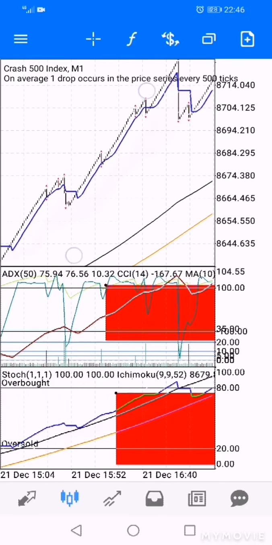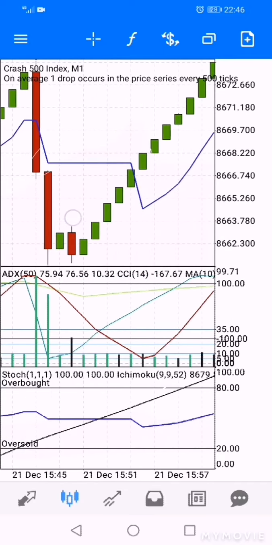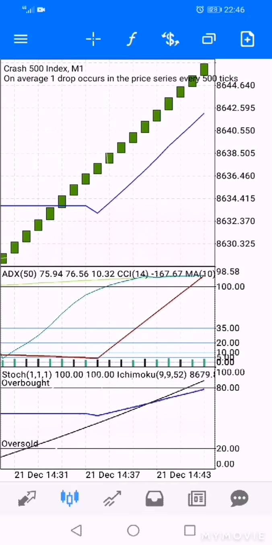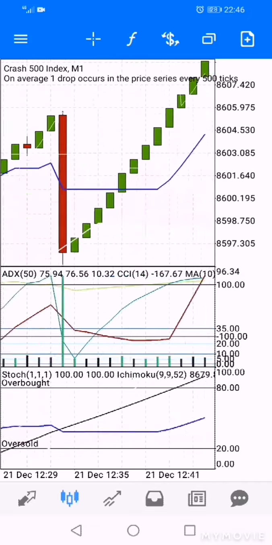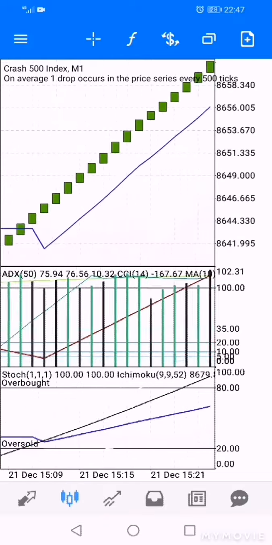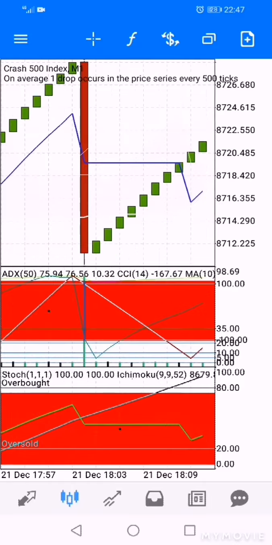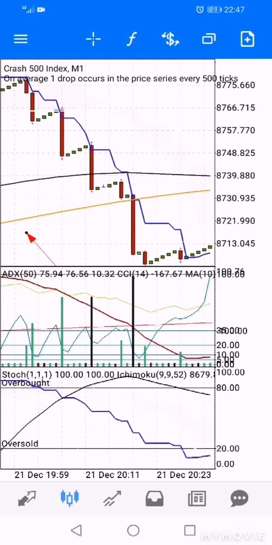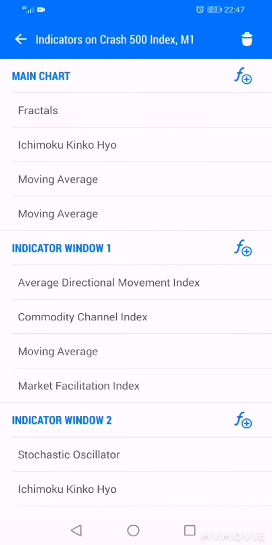Your fractals are those pink arrows up there. I actually explained in the previous video what fractals are for your resistance and for your support. And I said you must go educate yourself on that. Like, you mustn't really depend on somebody to spoon feed you on everything. You must go educate yourself on some other things, right? Okay, so now we're done setting fractals.